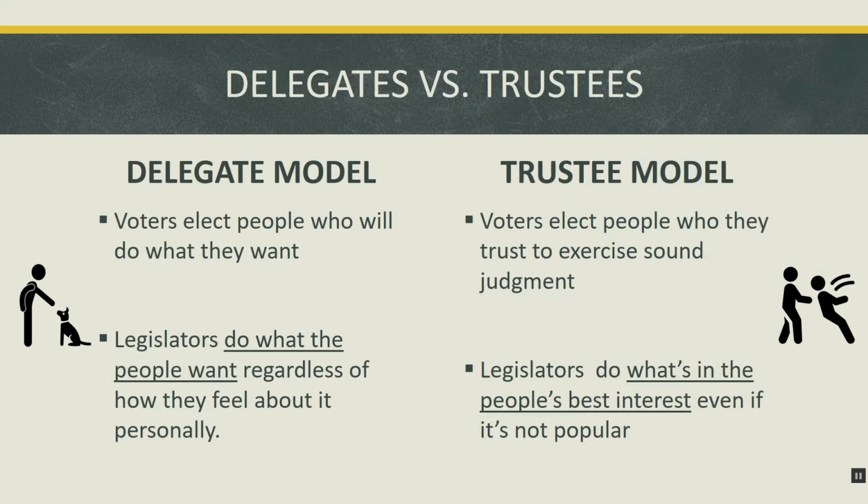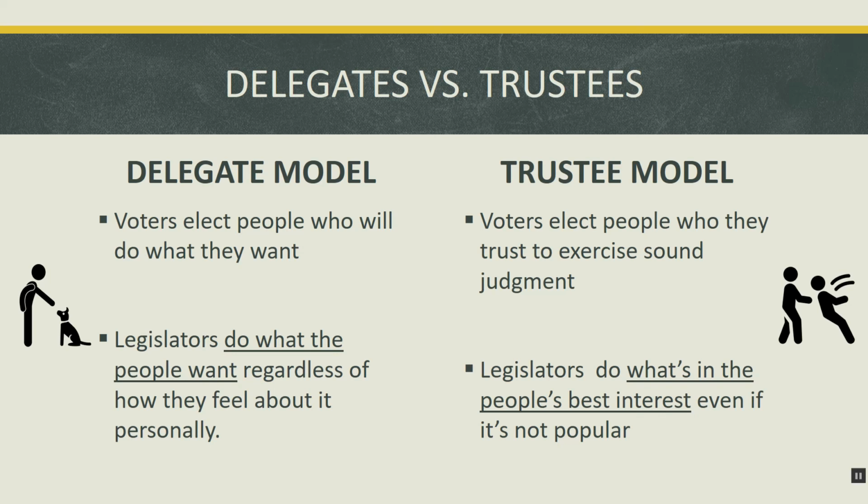All right, our last learning objective asks for you to describe the differences between the two main models of representative government. The first of these two models, the traditional model, is what we call the delegate model of representation. And this is a model of representation in which government decision makers serve as instructed delegates. An instructed delegate, in turn, is a legislator who serves as an agent for their voters and makes policies according to the wishes of those voters without regard to his or her own personal preferences.